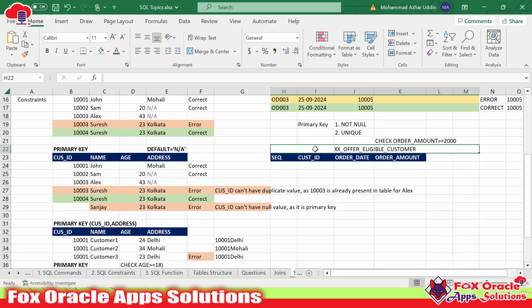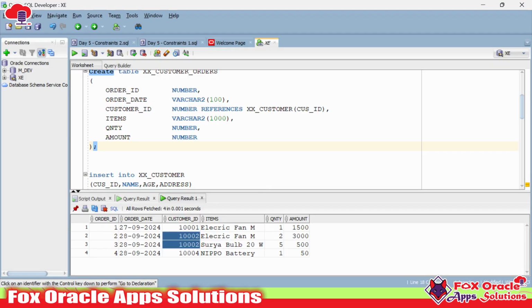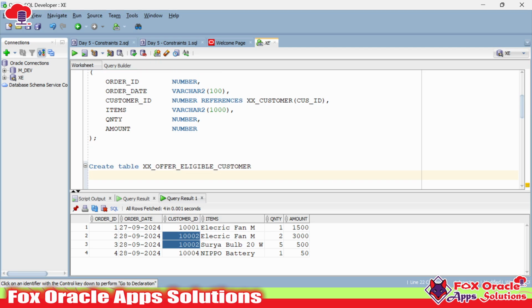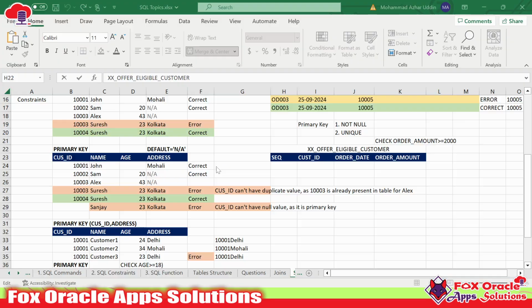We'll first create the table with all these four columns. Let's go to the database, create table with the table name, and here I will use brackets and inside the brackets I will give all these column names.